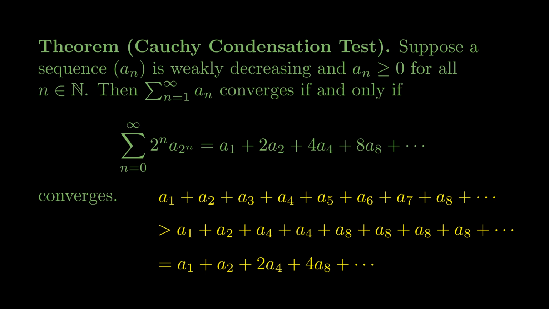If you set up the theorem a little bit differently, to have the coefficient as half the index for all the terms after the first, it would still hold. This is because, as we'll prove next video, if a series converges, then double that series, or any scalar multiple of that series also converges. So the extra factor of 2 doesn't end up mattering. So we just want to state the theorem in the most elegant way, and having the coefficient match the index is quite nice. Since this is an if and only if proof, we'll need to have two directions.